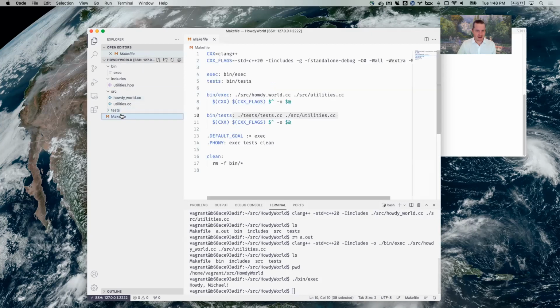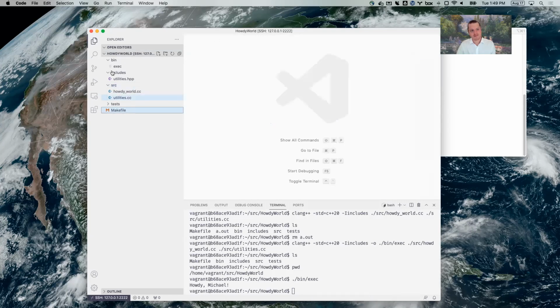But let me double check that. Yes, plural. Okay. And then you'll see this includes folder. And if we ask you to create any header files, they should go into that directory. If we don't ask you to create any, the starter code header files will be provided within that directory. All of these source files will be found in the source directory, src. And then we will be expecting you to submit test cases for each of your MPs. You would author that test suite in the test directory's tests source file. And we'll give you some information on how to compile that test suite a little bit later into the week.